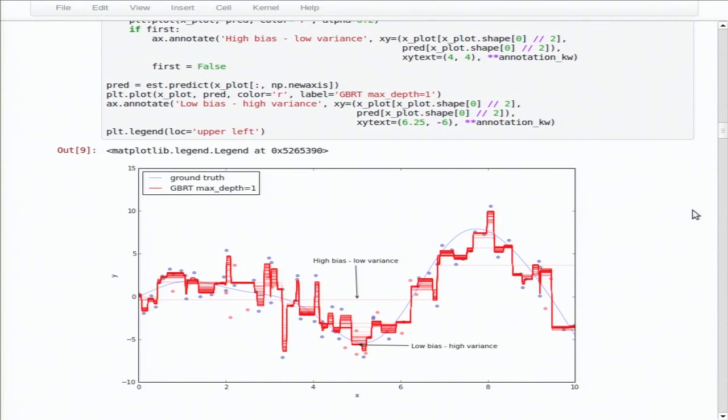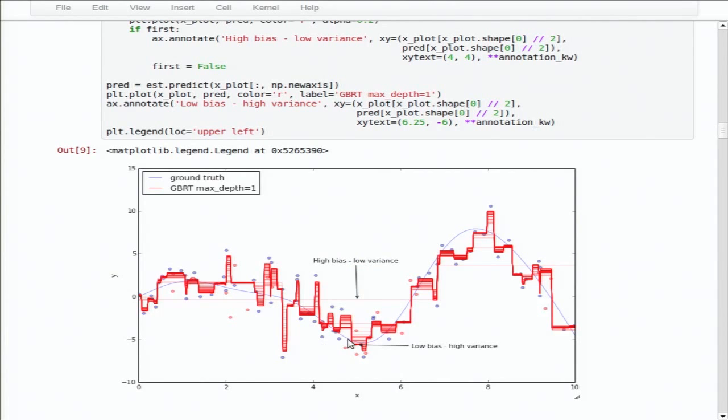The way I plotted this was I plotted the function approximation after adding additional trees to the model in a step size of 10, so these are actually 100 lines. You can see the first line, it's hard to see, but it's this light line over here that looks roughly like the first tree that we saw before. This is what we usually call a high bias model. It's a very constrained model. It hardly can fit any variance in the data, so it can only model very constant functions. So this is a low variance solution.